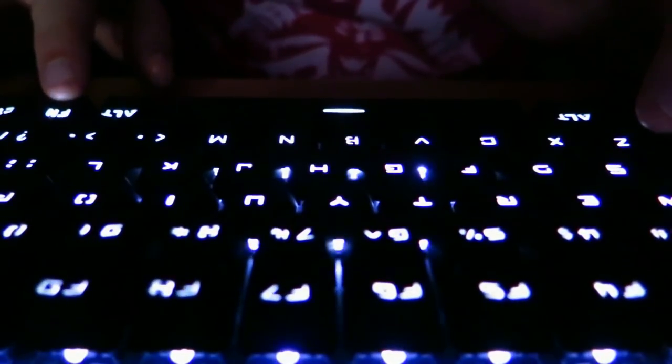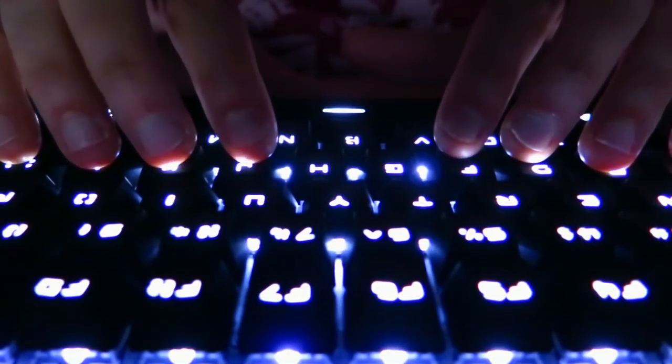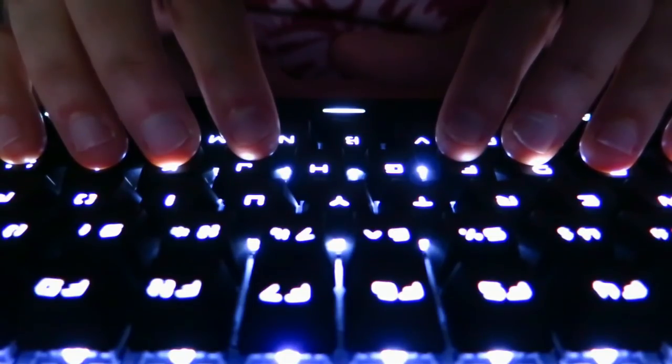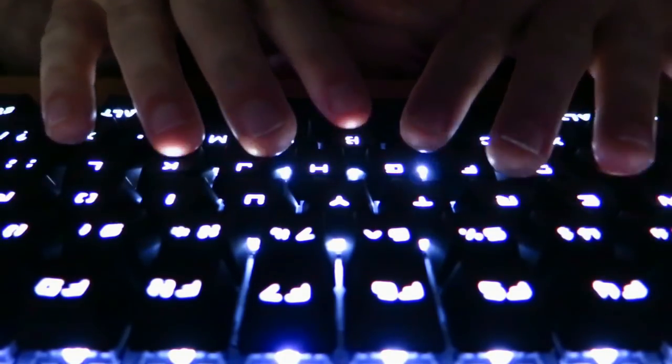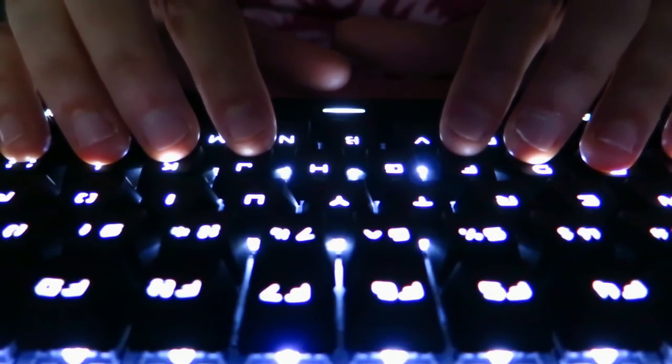Let's turn off all those. We'll just keep WASD on. How about that? Okay. And if we want to turn everything back on, what do we do? There, we cycle back through our lighting modes. So that appears to be the functionality with the lighting. It's fairly basic. It gets the job done though, and it looks nice.